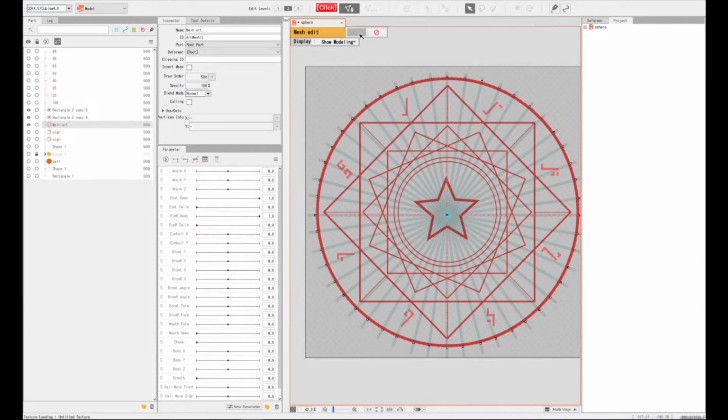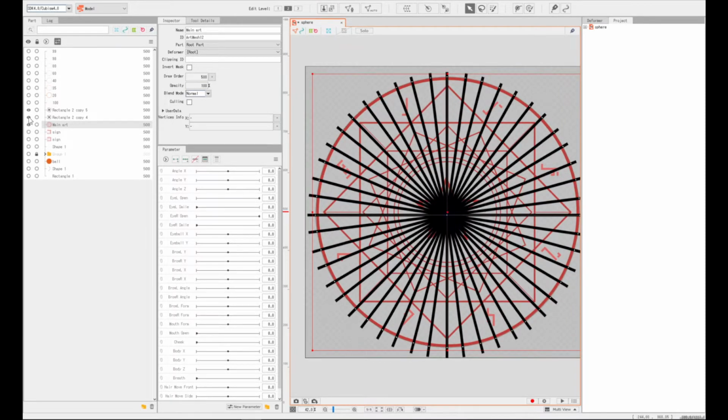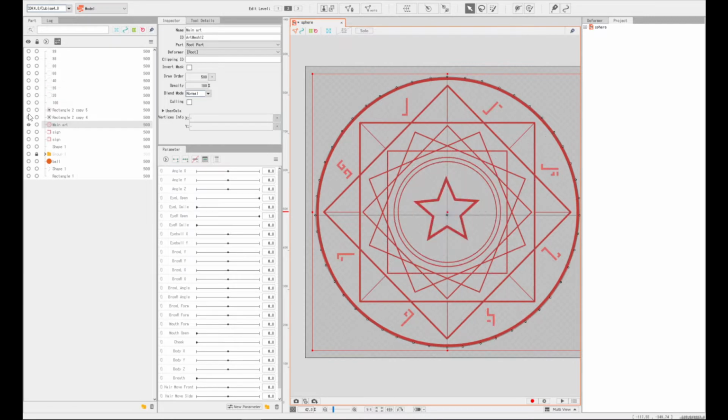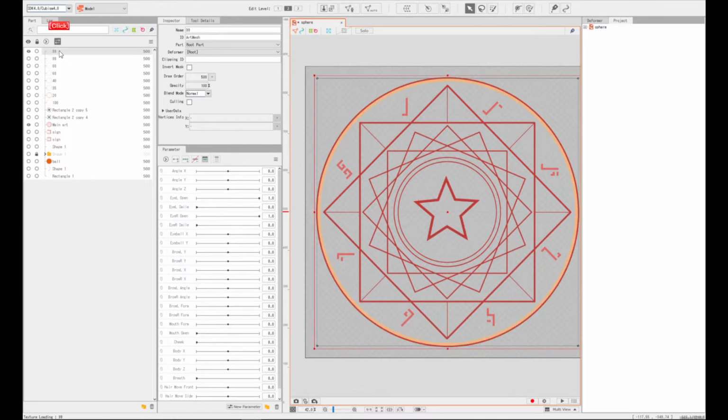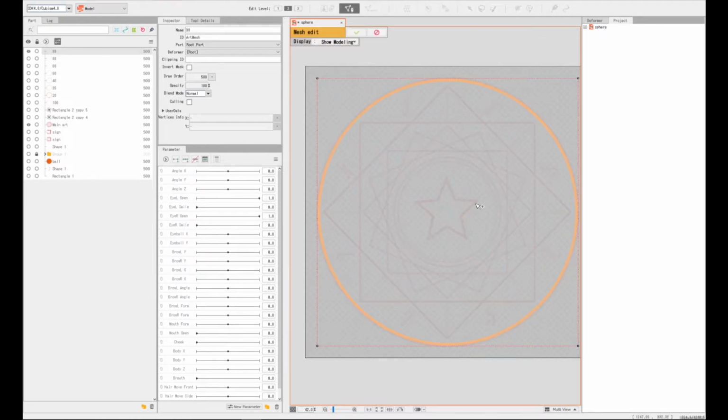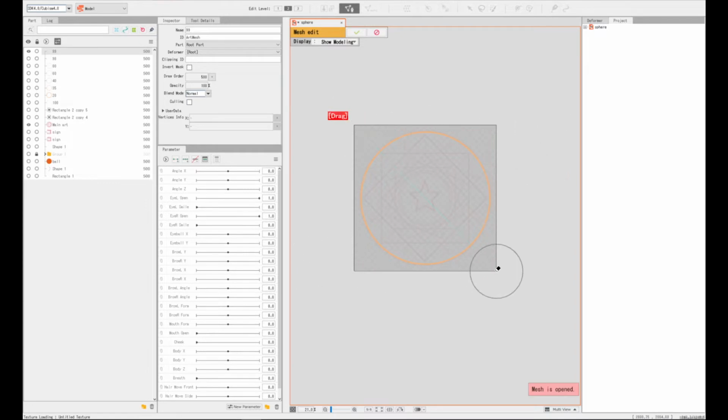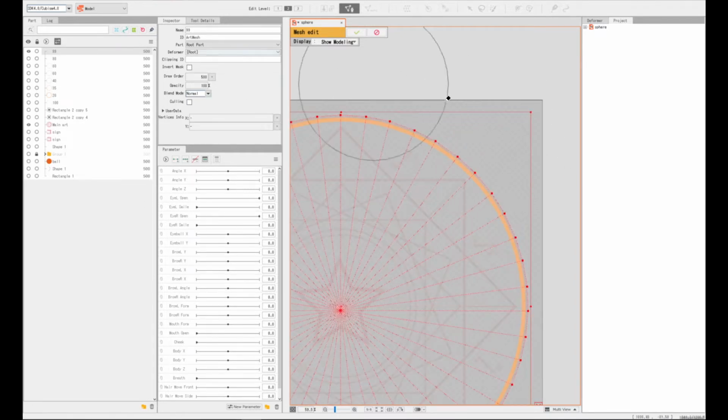And it's now done. And once it is done, you can just hide the guidelines and copy the vertices of our original art, and then paste it on the mini circle 99%.